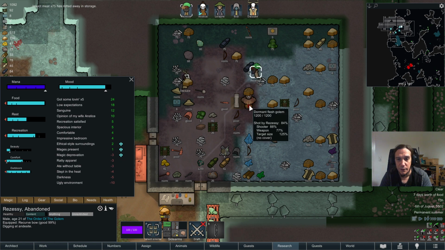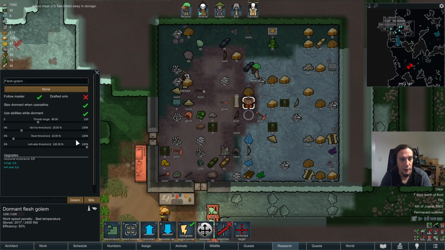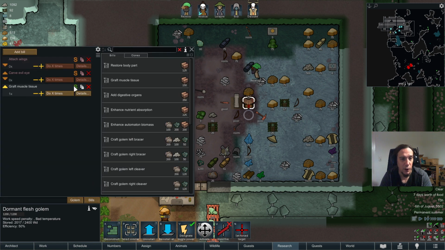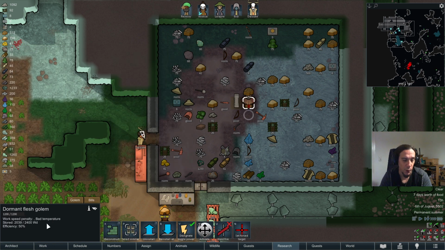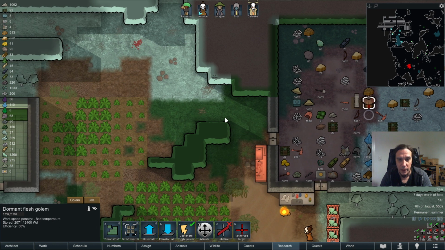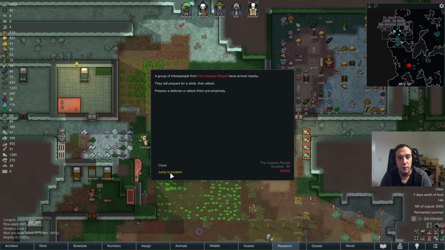I think the last upgrade can't be done because we need material. Okay, that's not too bad. So what we achieved now was that the maximum energy storage of the golem is now way higher than that. This basically means it has a deeper battery now.